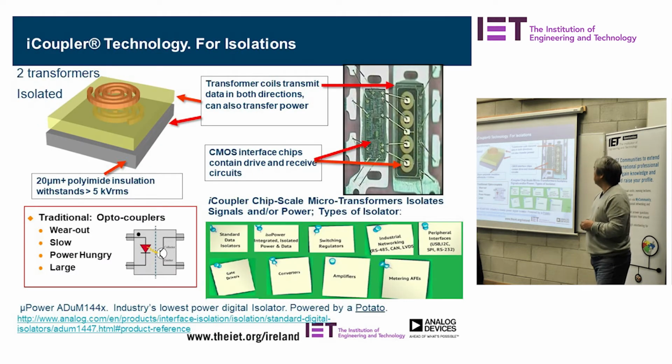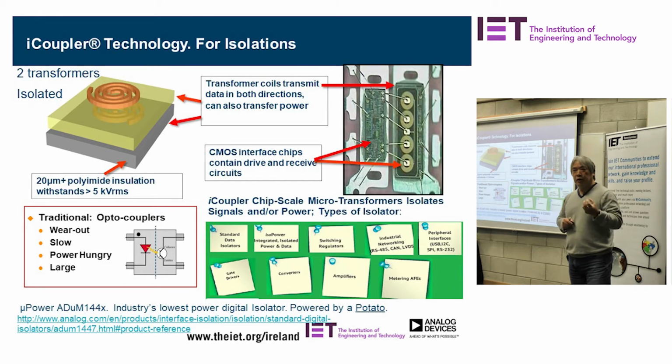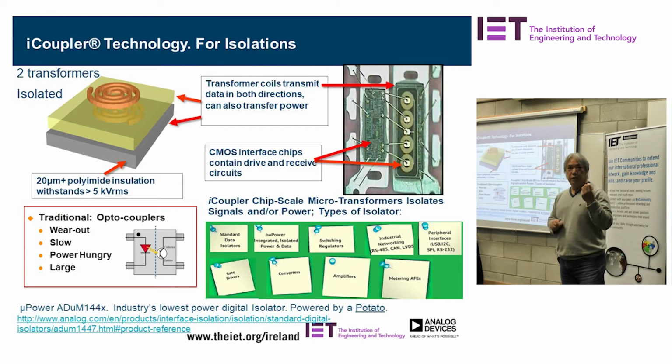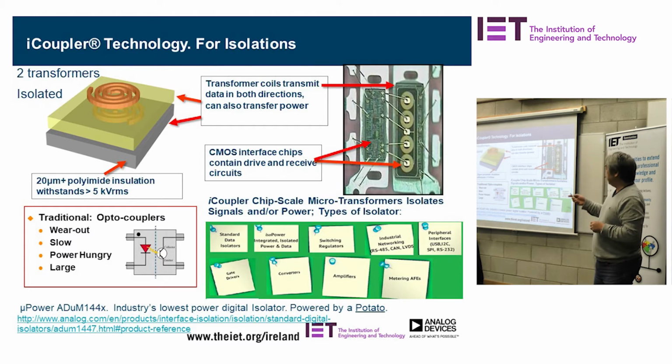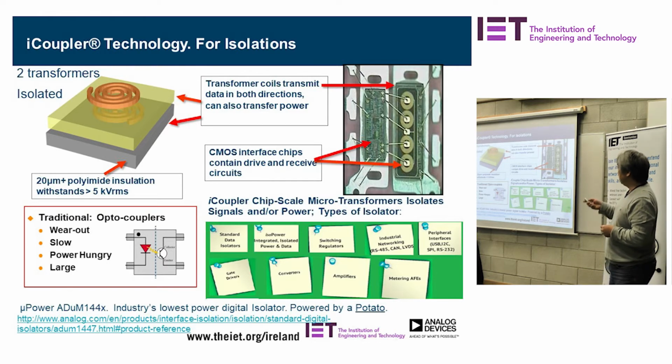All right. So here's some of the iCouplers we do. A lot of people are not aware that we do iCouplers. Basically, an iCoupler is actually a transformer inside a chip. You have a transformer on one side and a transformer on the other side, insulated by an insulating layer. These have been replacing optocouplers because of the high power and the size of optocouplers. You see a lot of this used in the medical field, where the equipment has to be isolated from the patient. A lot of people are now using these to replace optocouplers.